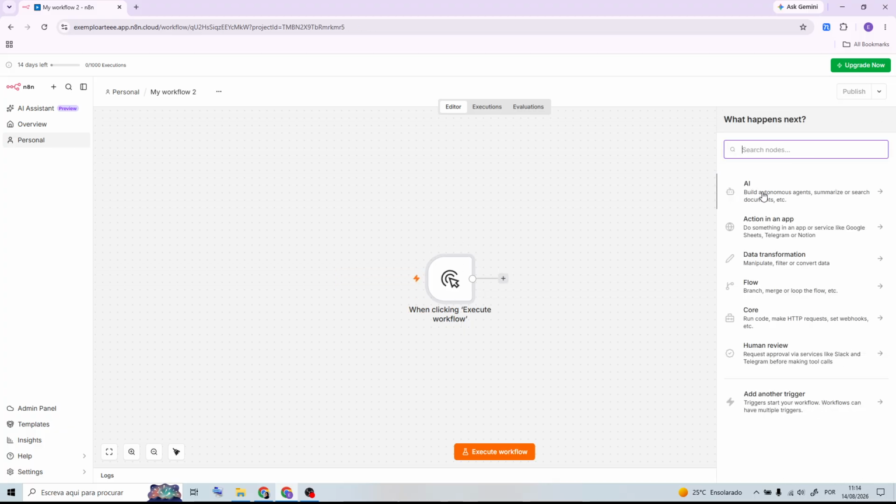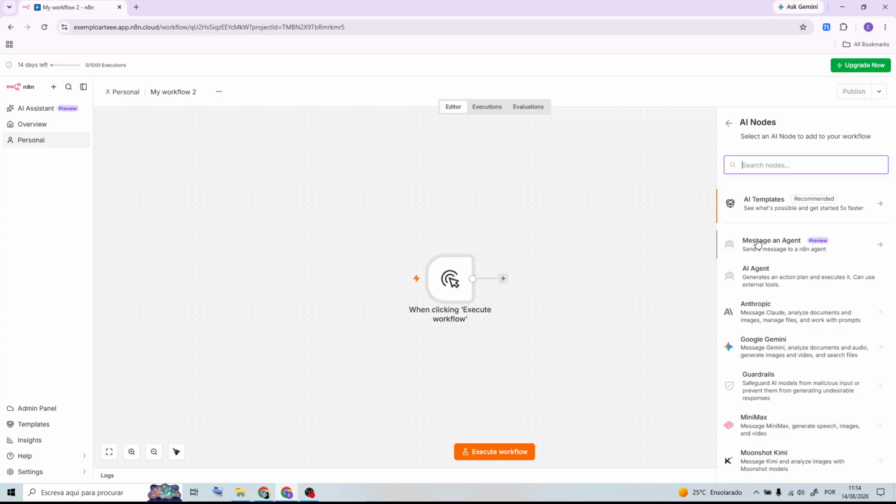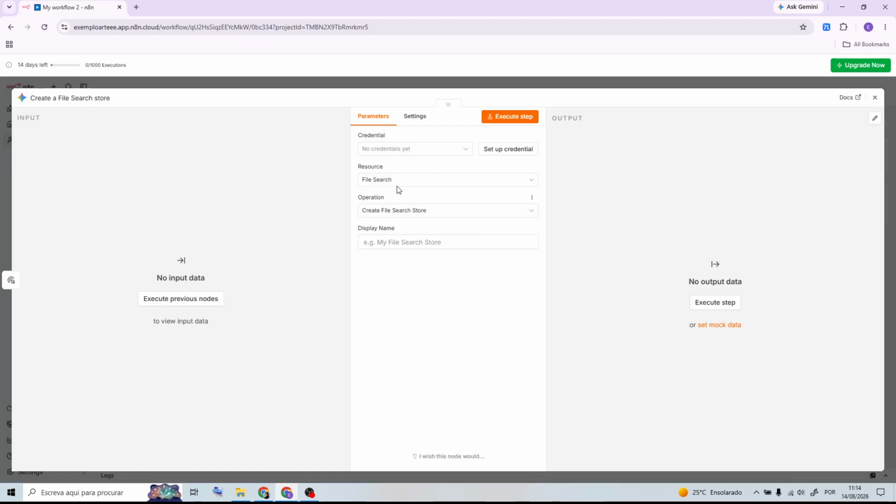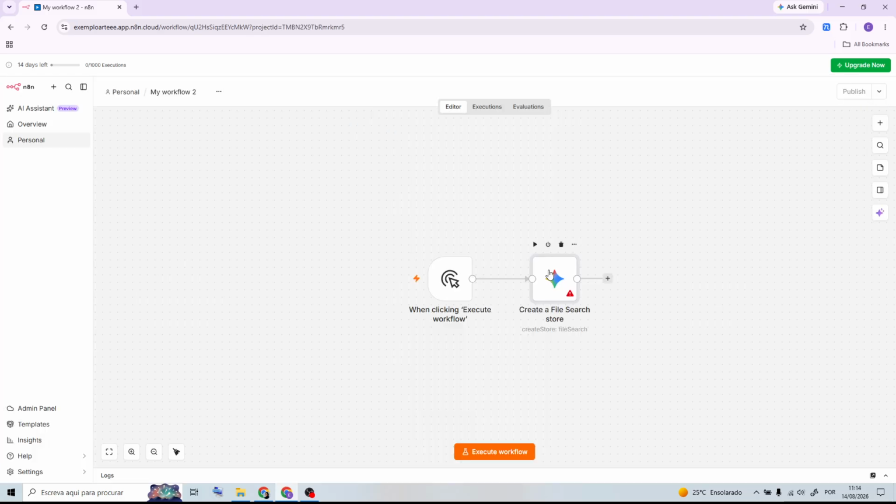After that, choose the AI model you want to use and connect your AI provider credentials. Next, enter a system message that explains what the agent should do, how it should respond, and what information it should use. Now add tools to the AI agent, such as a database, HTTP request, or other connected apps, so the agent can perform actions instead of only generating text.